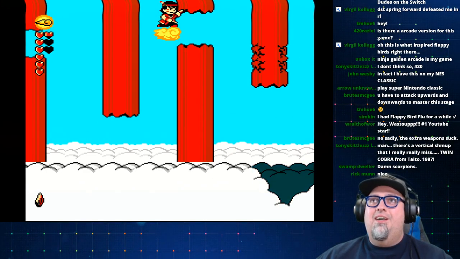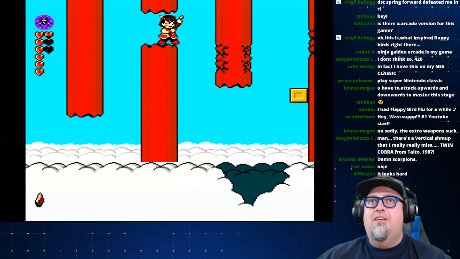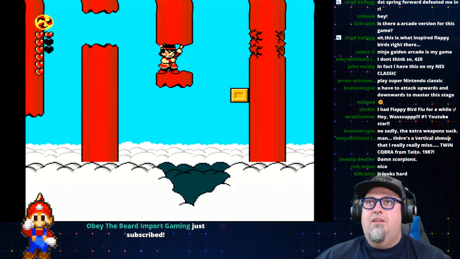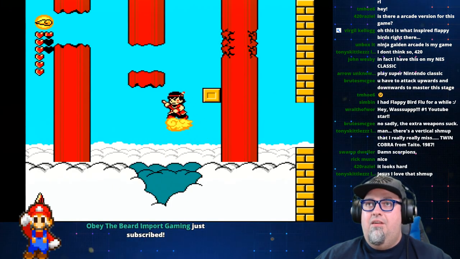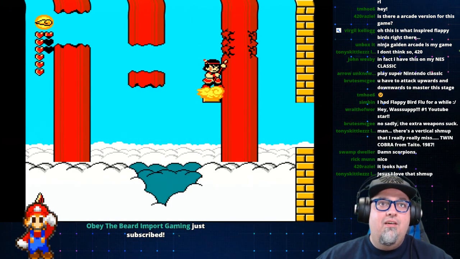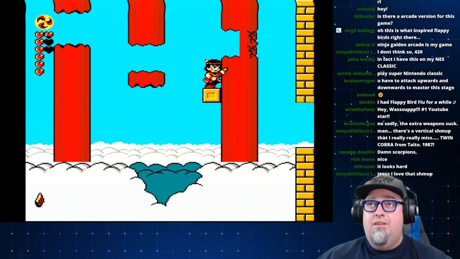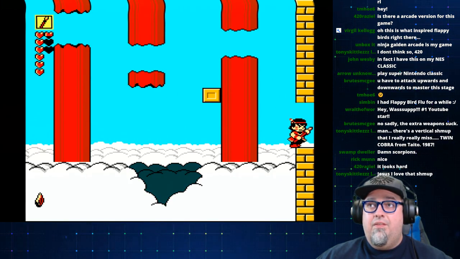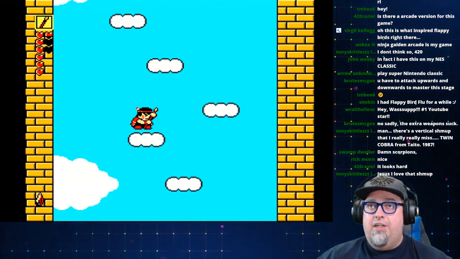Swamp Diller, what's up? Oh my god. Alright, right there is good. Don't waste that stupid dragon shit. Oh no. Alright, what's gonna be coming at me over here?